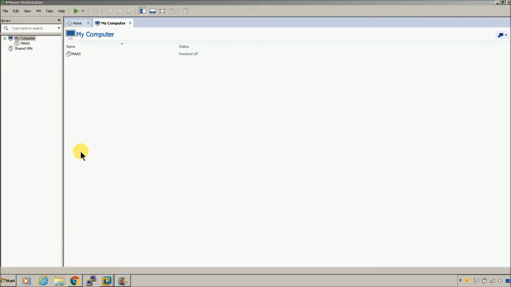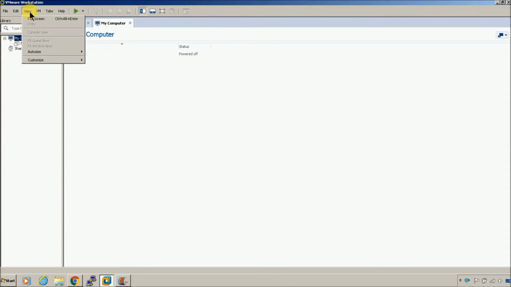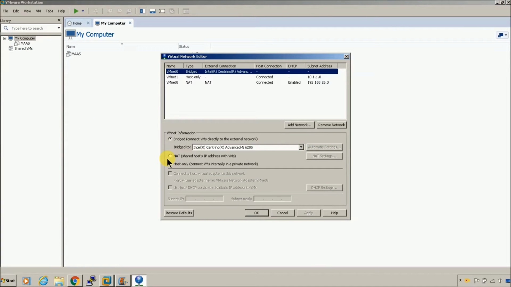Before we get into configuring the MAAS machine, let's talk about the actual networking that VMware does. So let's go to Edit, and go to Virtual Network Editor. This is where people get tripped up and things get sometimes a little confusing.